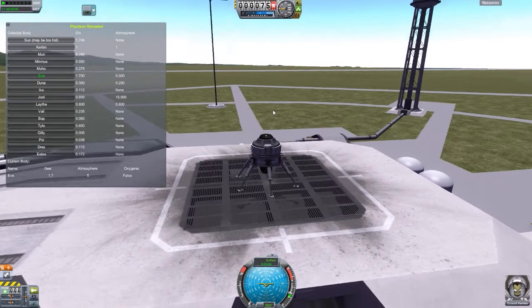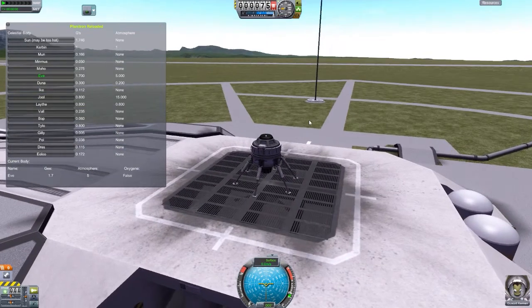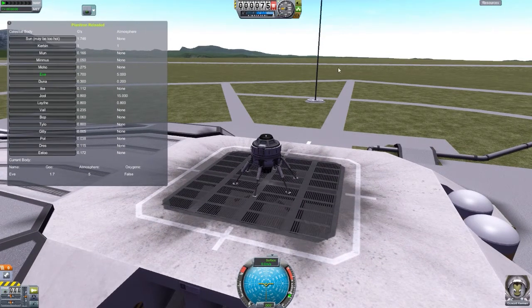So yes, that is the Planitron Reloaded mod by forum user Philotical, and definitely go and give this a look. It is a pretty small mod, doesn't seem to have much of a load on the game, and from what I've read of it on the forum, it's pretty good at not conflicting with other mods, so do go and check it out. Follow the links in the description so you can go and try this out for yourself and have some fun playing as if it's Eve on Kerbin.